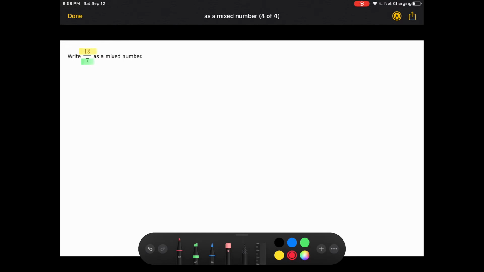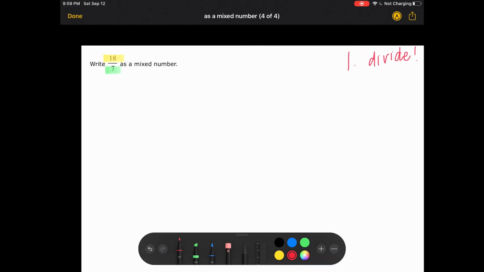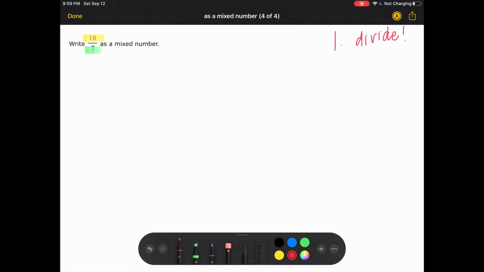So the first thing that you're going to do, and let me write this in a fun color for you, your step 1 is going to be divide. A lot of people look at fractions and they're like, why am I dividing? Fractions are just another way of saying divide. There are actually a lot of different ways to say divide in math, but you get into that a little later.